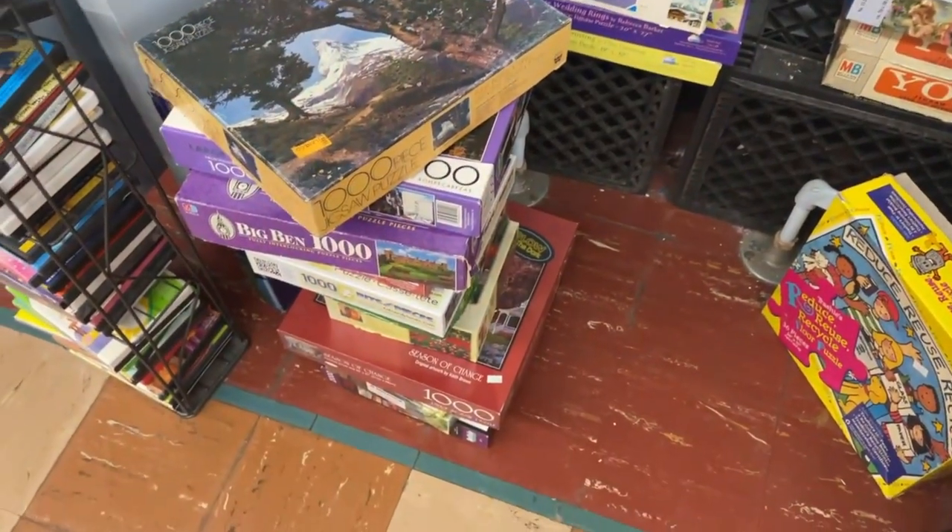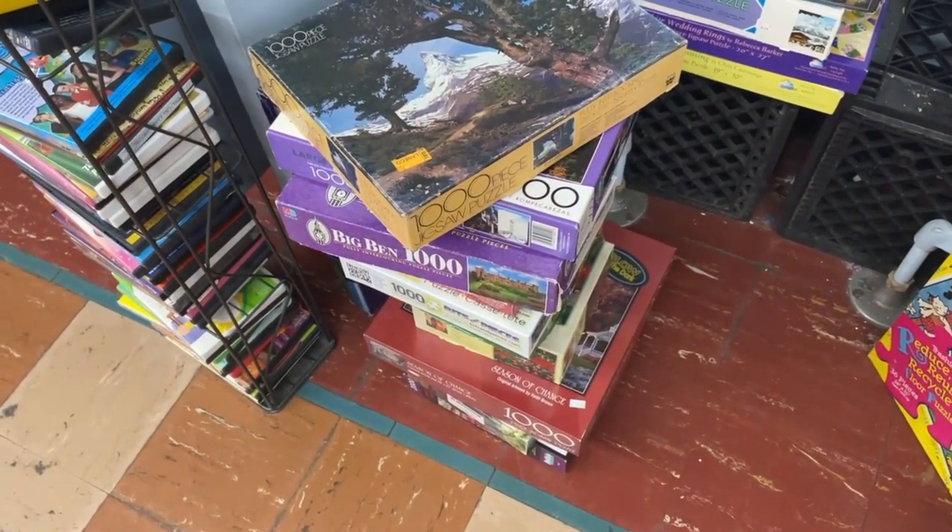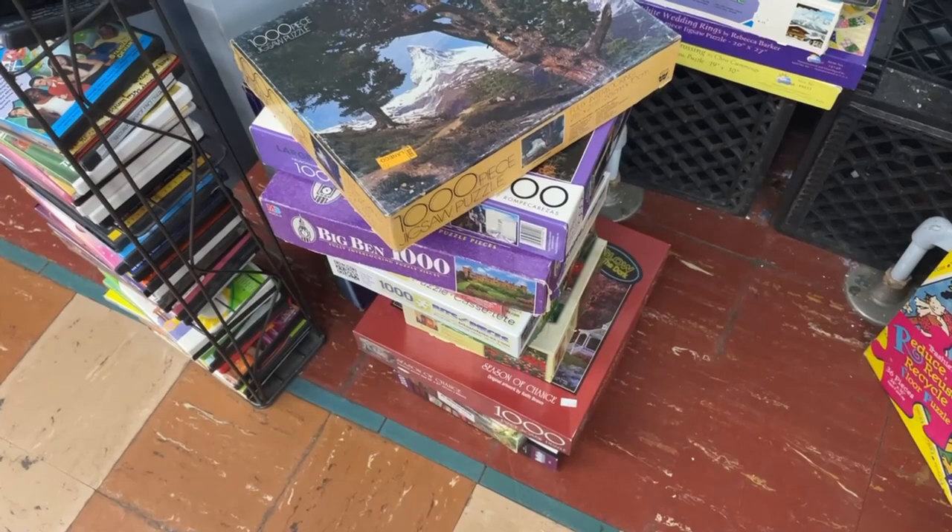But this is my maybe pile and I really need to whittle this down because I am not taking all these home. I need to... I have an idea — how about you pick two? I want more than two. Okay, so pick five. How about six? No. Why not? Because you can't afford all those puzzles. It might be only $3. No, it won't. I'm going to work on this pile and let's see what I end up with.